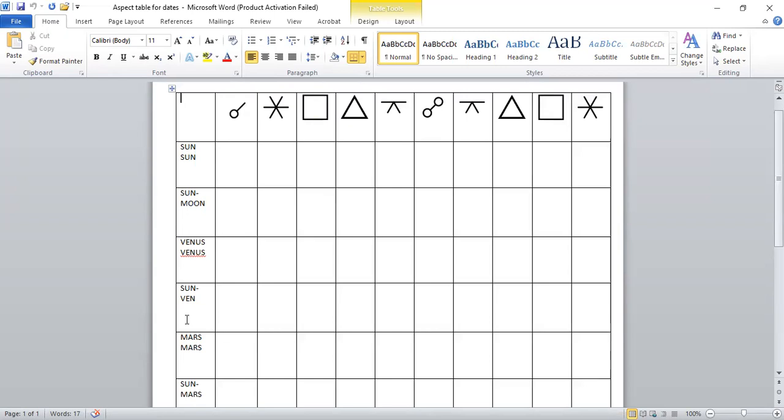Then I'm just going to go all the way across. I'm going to find the sextile 2 months later, and then the square, and then all the way across, so that I know those days. So if I want to buy a house, a big investment, a car, or get a loan or something, I want to do it on a good Venus day. I'm going to go look, and my Venus opposition day is October 19th. So I'm not going to want to do Venus things or anything on those days, or the month before or after.